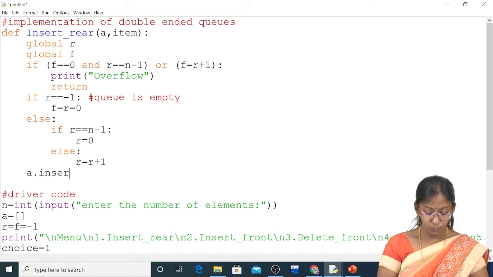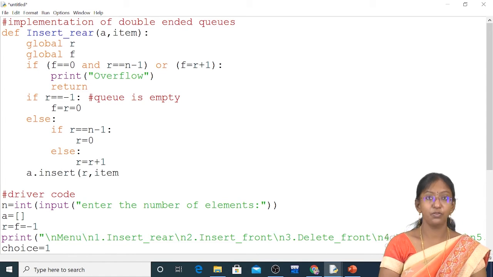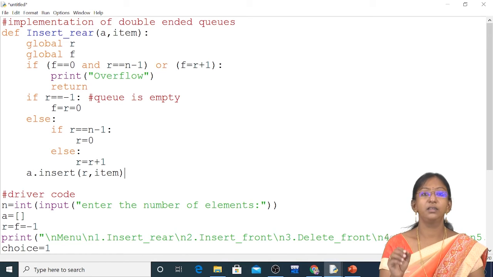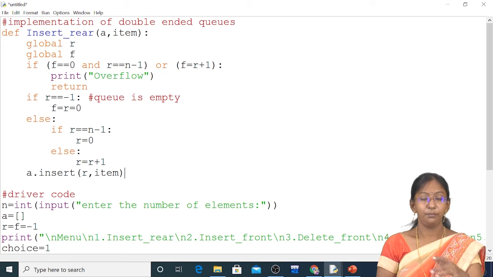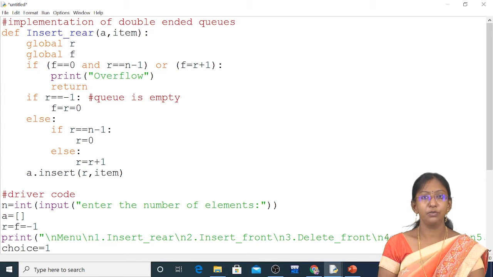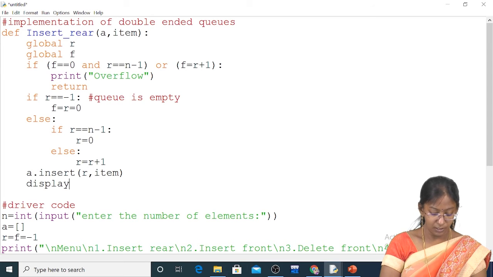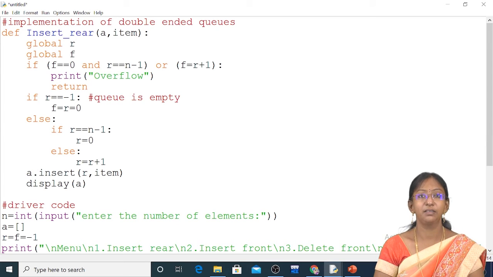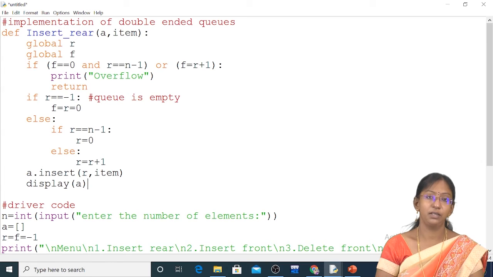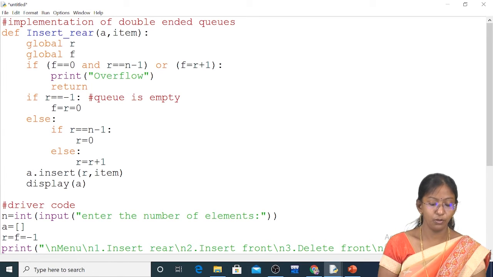The name of the queue dot insert at the rear end and the element which I want to insert. This is the inbuilt function which is already present in my Python libraries which I'm using, insert function. Then I would like to display how my queue looks like after inserting at the rear end. So I'll be writing a function for the same. You need not worry about that.